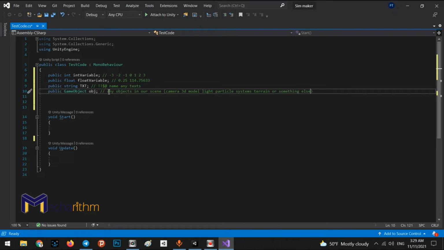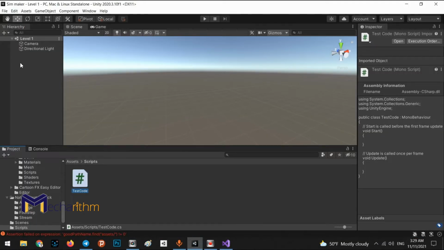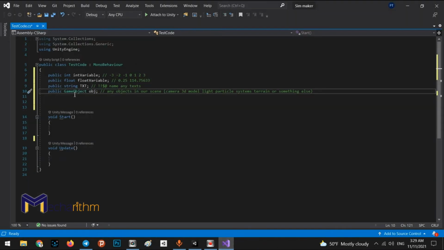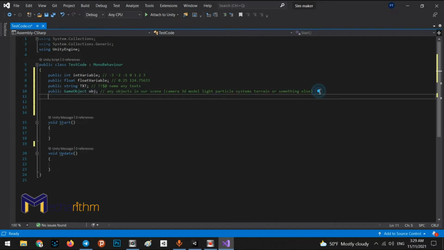We can add any objects, I repeat, any objects of the hierarchy into this game object, and we can call this variable for any function we want. For example, we can call any of these parameters separately by their components.